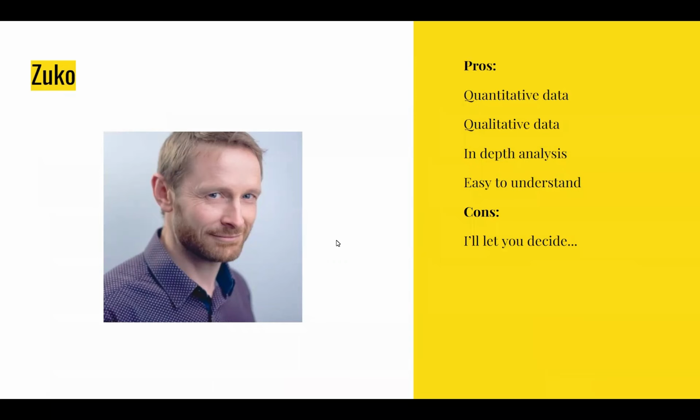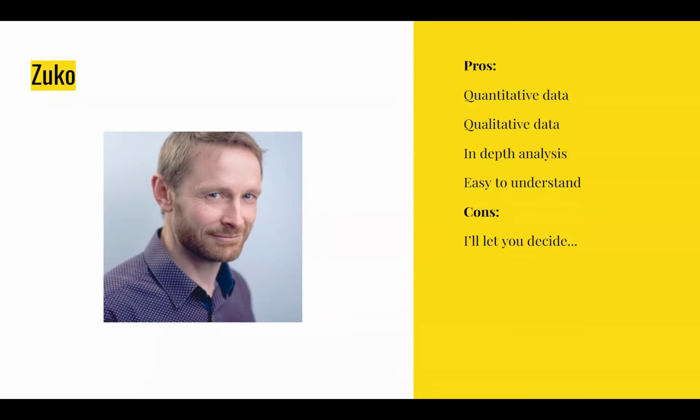As Abi says, Zuko is another option to identify where the issues might be with your form. You can see the pros and cons there. One thing I would add to that, it's very easy to set up compared to the likes of Google Analytics. You don't need to be a developer. There's just a couple of tags to add to your forms and Zuko will automatically pull everything through. But what I'm going to show you today is essentially some real life examples of how we can use data to identify exactly where the issues are in your form.